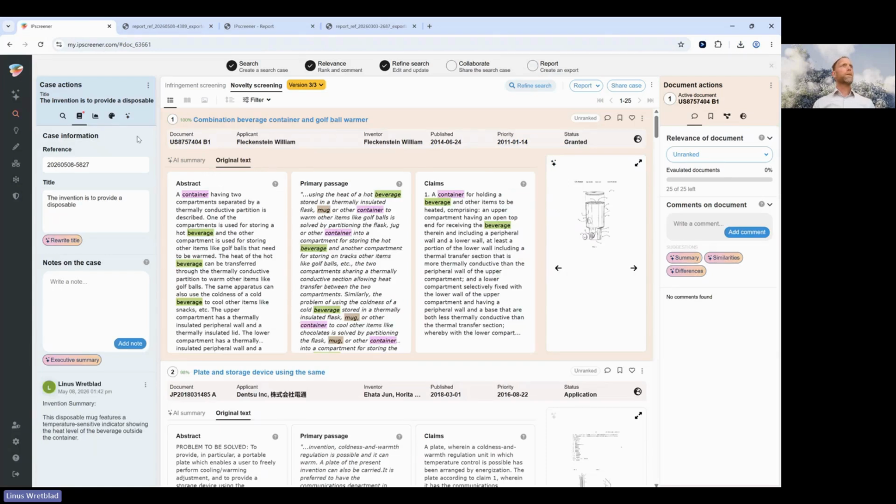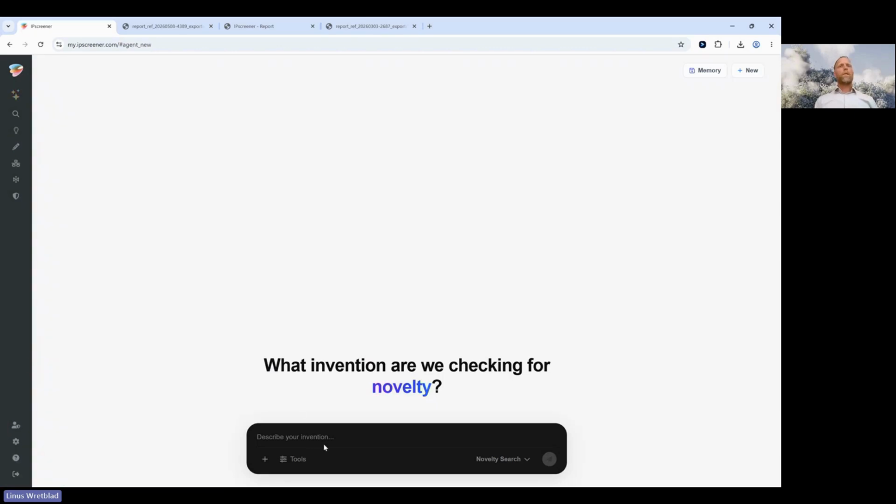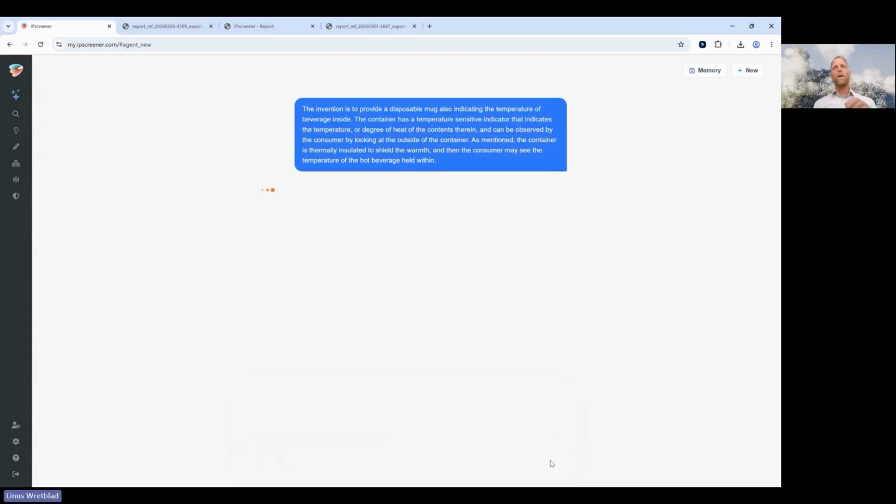Yes, and then we have our latest news, which is the agent. Everyone talks about agent these times. Of course, we also have added some new parts to it, but there are different options. And there are different tweaks. You can go for novelty or infringement FTO part, or you want to try different features disclosed by others. In this case, I asked to run a similar approach and let this talk for a while. And this is just also a way of showing what actually happened more or less in the automated report, but you can see what happens and then take on to do more interactive approach as well.